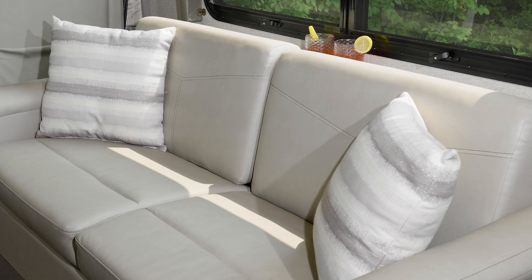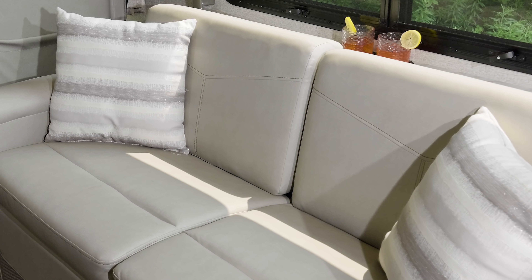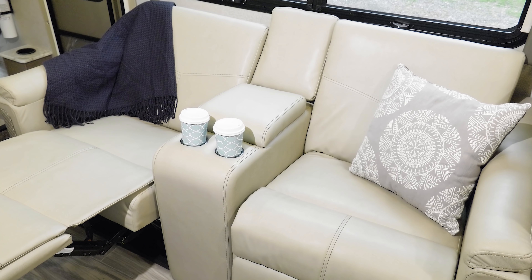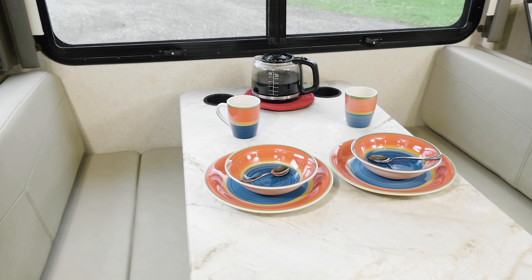Look around at all your seating options. You can relax on this couch with a handy shelf behind — perfect for ice cold drinks when your thirst for adventure catches up with you. Lean back in the reclining theater seats, maybe catch a movie on the TV with Blu-ray player. The always popular booth dinette seats fold with ease.